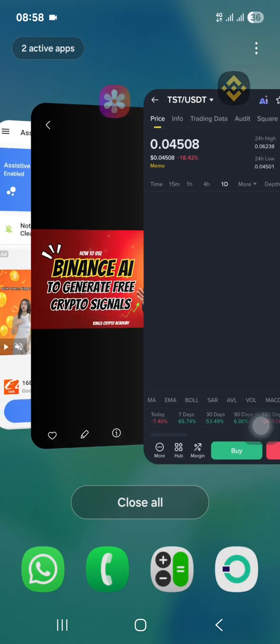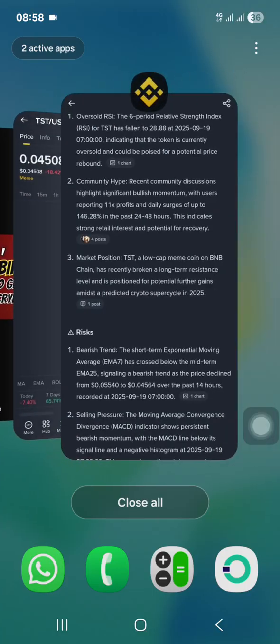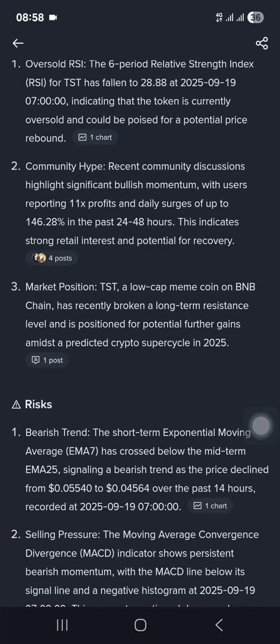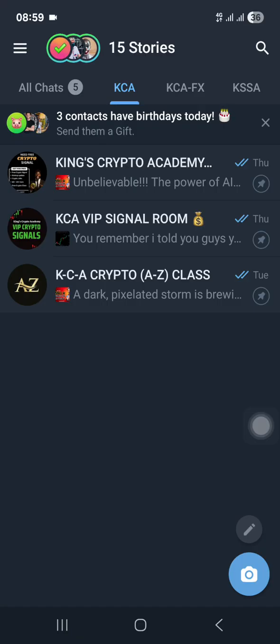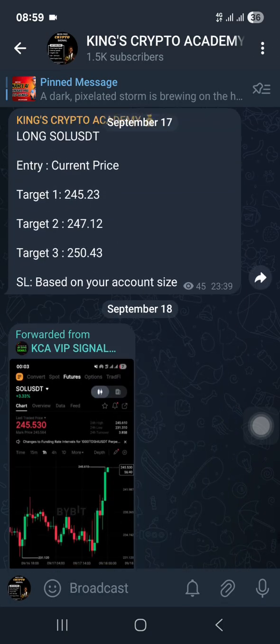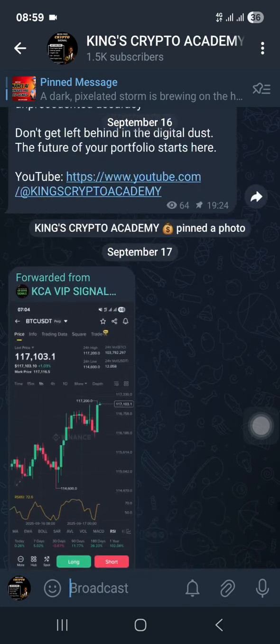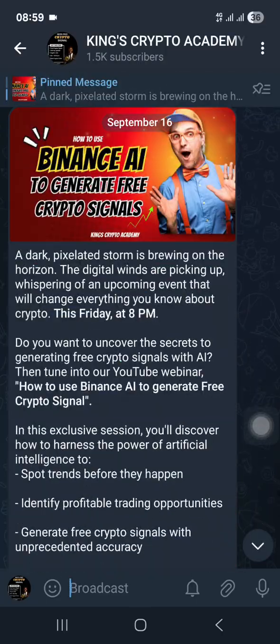Immediately I went to the community. Let me show you our Telegram page. I'm trying to get this sorted. I'll show you our Telegram, and you're going to see what happened. Immediately I went to the community on Telegram, this is a large community, that was when the news came out. I'm trying to find where I mentioned that so that you can see it.